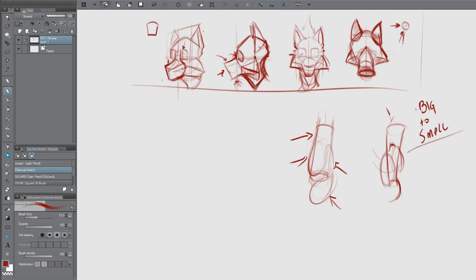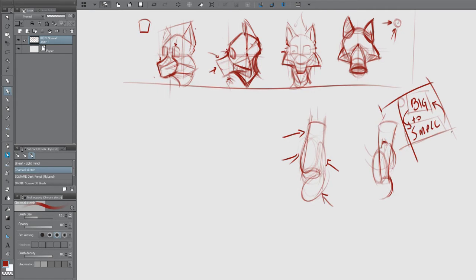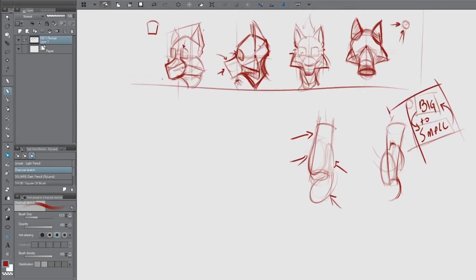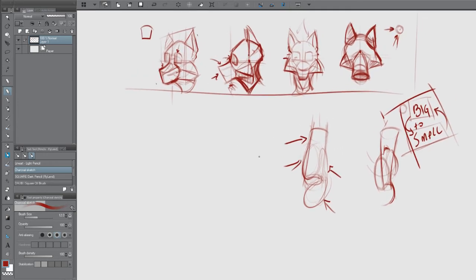Same thing I'll repeat throughout these videos, because this is really the foundation of drawing. If the big is wrong, the small is gonna be even more wrong. You can't fix the big by using the small. That's not how it works. It's like you're building a house and the wall is all cracked, and then you just paint on top of it, because then it will look nice even though it's still broken. Not very useful. So anyways, big to small, let's go.